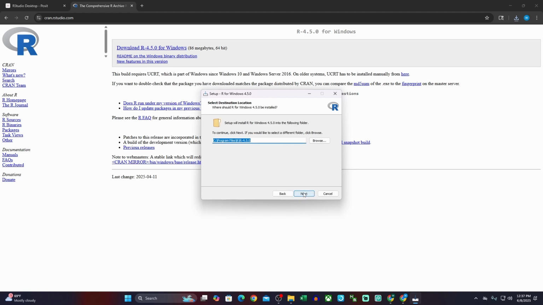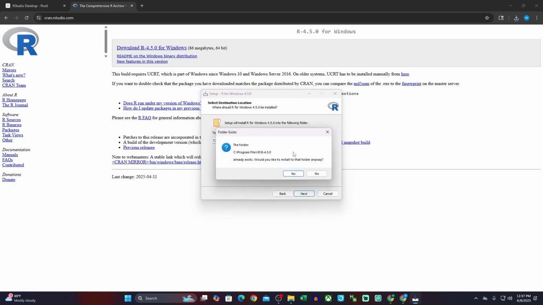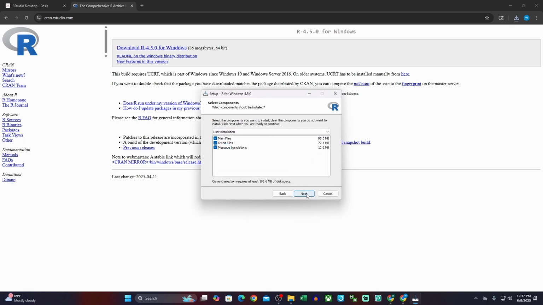You can save your file wherever you want. However, I just let it do whatever installation pops up on this. Now, I currently already have this folder because I have downloaded R already, but I'm just going to click yes so that it does it anyways. Next. Now, if you're just looking to download and set up R, I would just hit no on this and continue. However, if you want some sort of customized startup, go ahead and click yes.